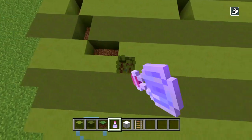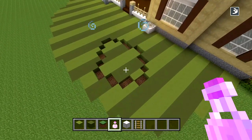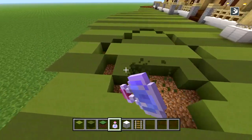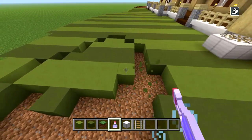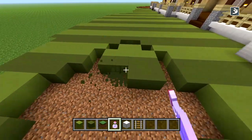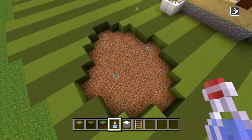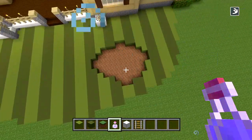So it doesn't matter how it is, just go ahead and have kind of like a round shape, but you could randomize it like I did here. But like I said, it still does look round. It's not like boxy or anything, and there are no diagonal blocks or anything. It still kind of has a round shape to it like that.